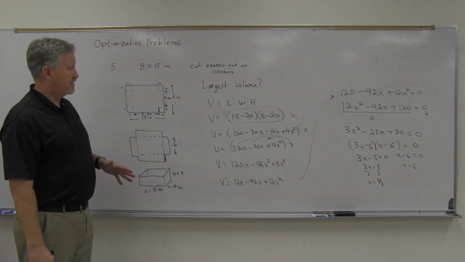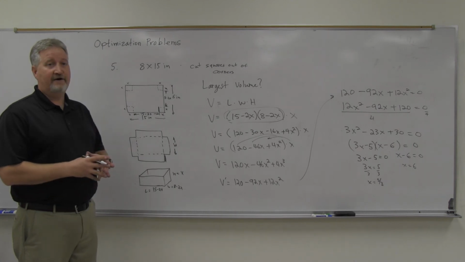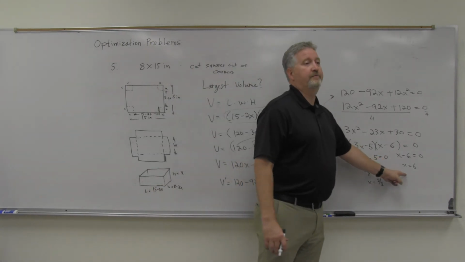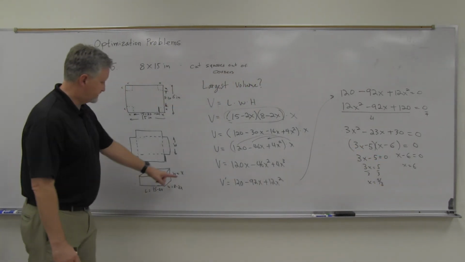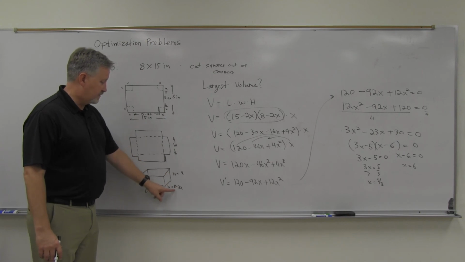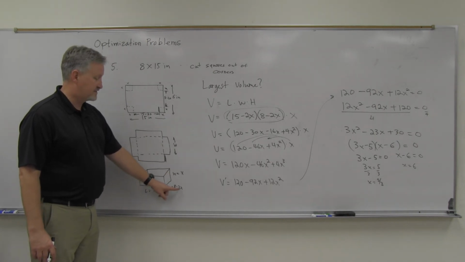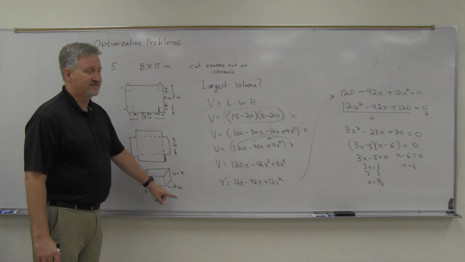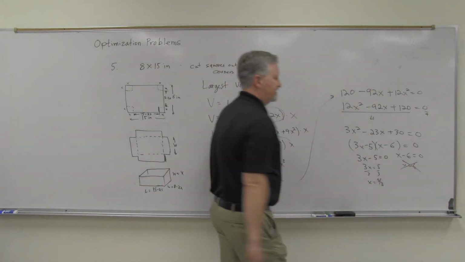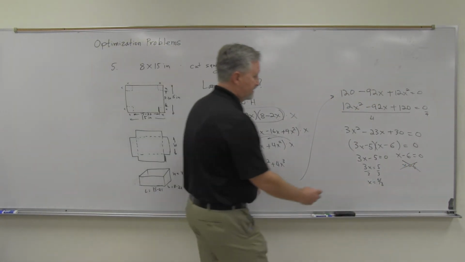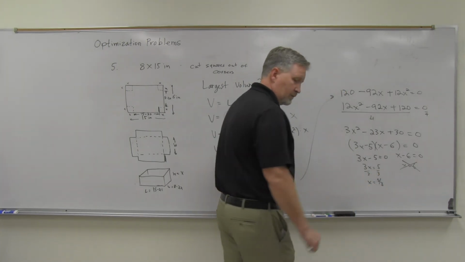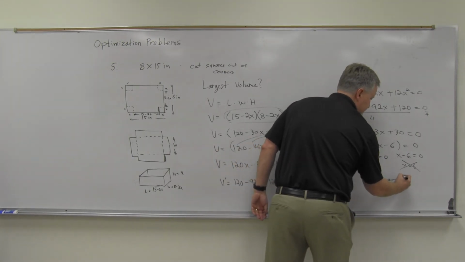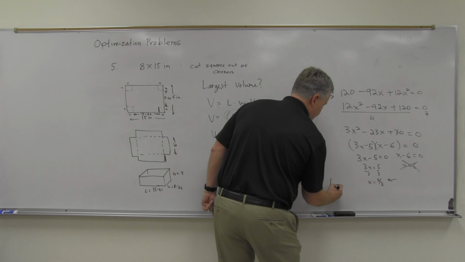Well, which makes the volume the largest? In this case, we can make our distinction here because if I plug in x to be 6, I run into a problem. If x is 6, the height is 6, but what's the width? 8 minus 12, negative 4, negative width. That's no good. So that x equals 6 does not work, so our maximum is, what was the question? What's the largest volume? All right, so the largest volume happens when x is 5/3.